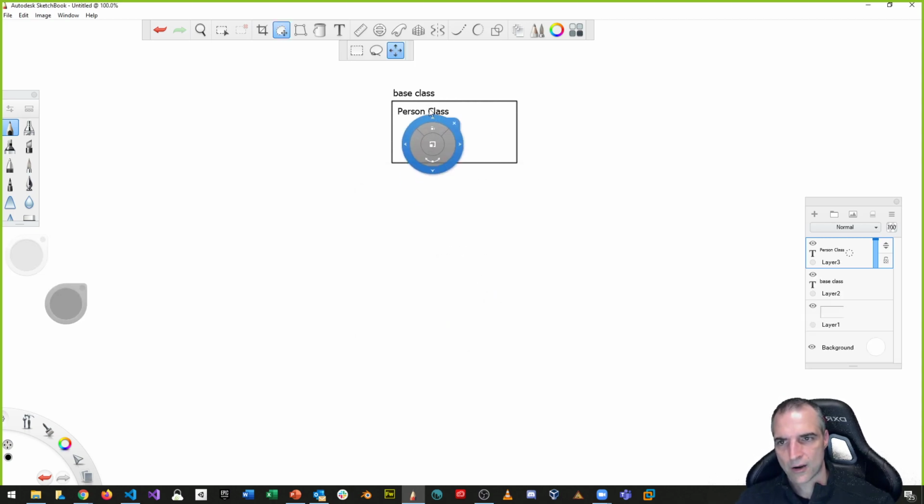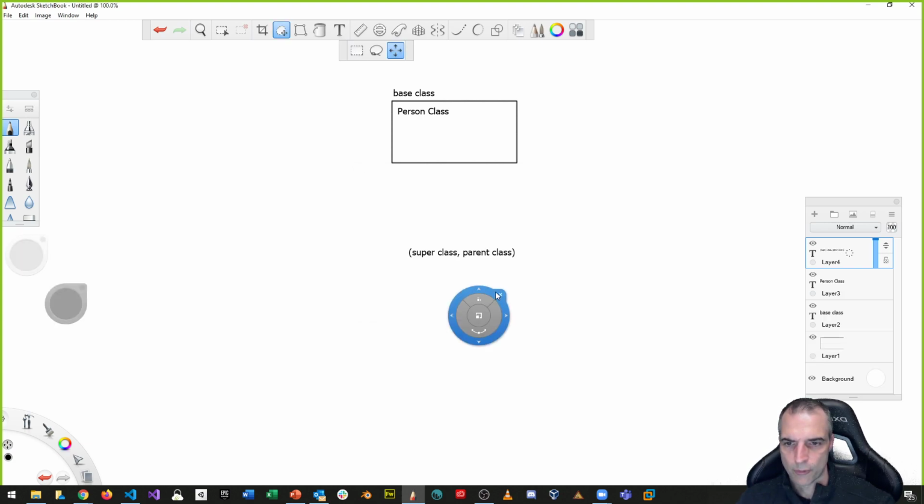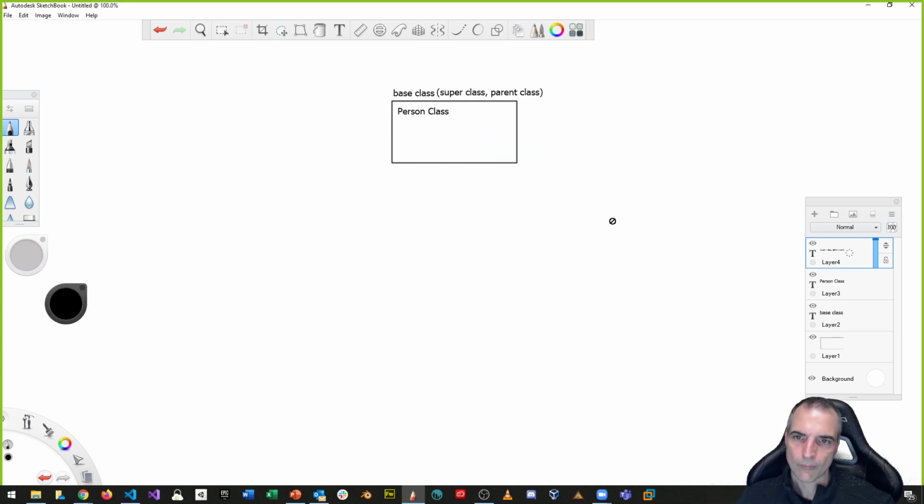So this is called a base class. Other words for it are superclass or parent class, right? Superclass, parent class, those are other words for base class. And what we want to do is take some of the information that we have here and create 2 other classes, for example, more specialized classes. And that's one feature of inheritance.